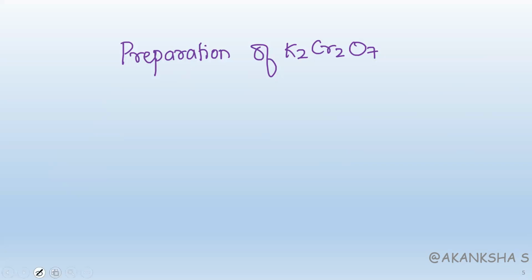Okay, so first of all, remember the core concept that if this is a compound, this compound is obviously not present floating around in the atmosphere. Neither is it hidden like a gem under the crust. No, we need to remove something called an ore from the Earth's crust or under the Earth. And this ore is basically iron chromite.